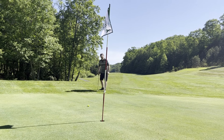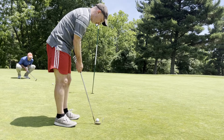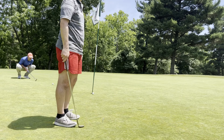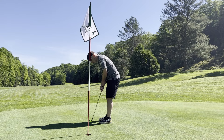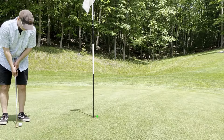Same thing here — I was really afraid of going too far because it was on a downslope, and I left it way too short. This is just heartbreaking. Even worse, when you're afraid of leaving it too long, sometimes you don't hit it at all and the break takes you out of the putt.